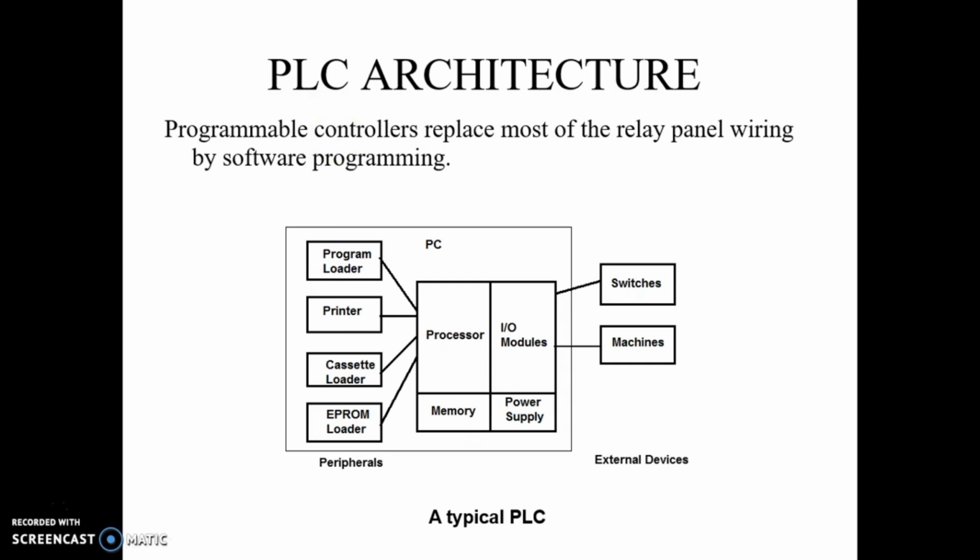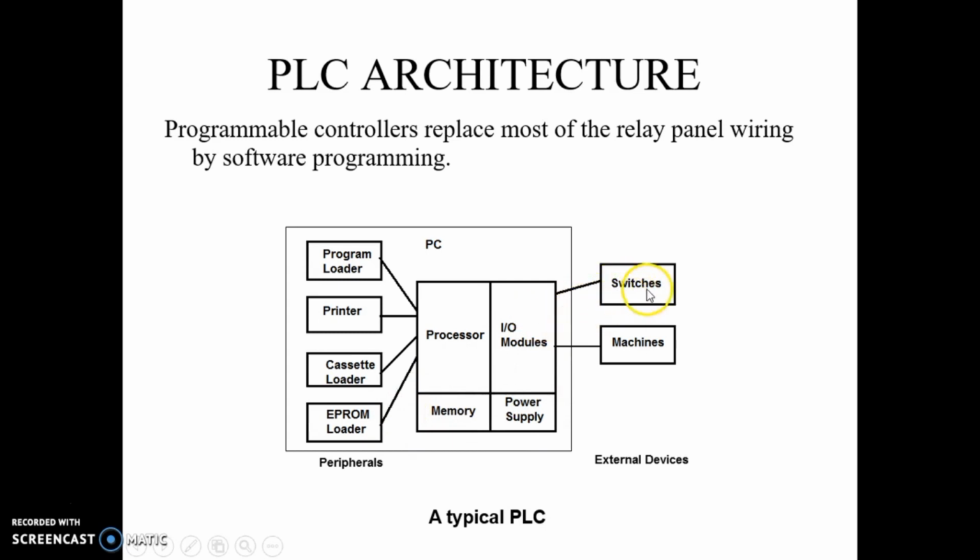Here we first understand how PLC works or what is the architecture of PLC. In PLC, inside processor is available, input and output modules are available, as well as memory is available by the supplier. Memory can be, it may be user's memory, program memory, data memory, everything is inside the PLC.